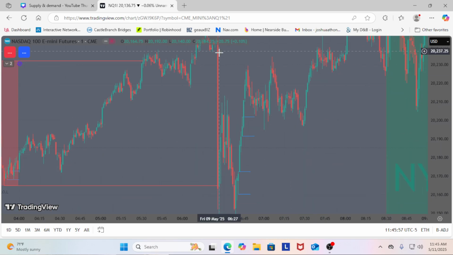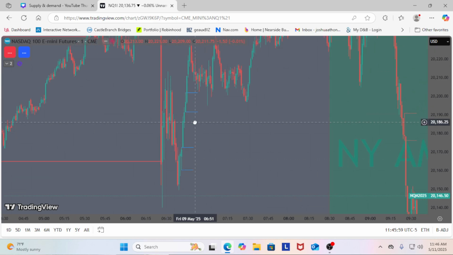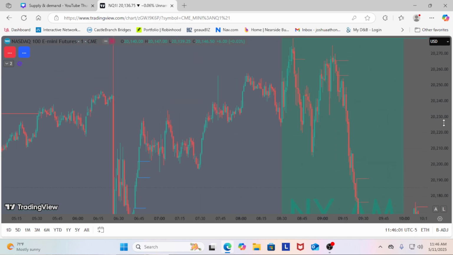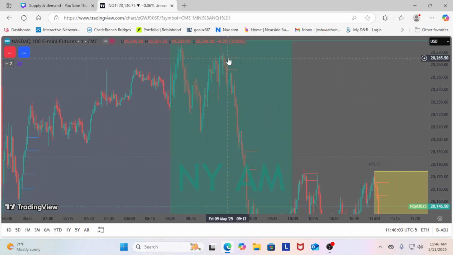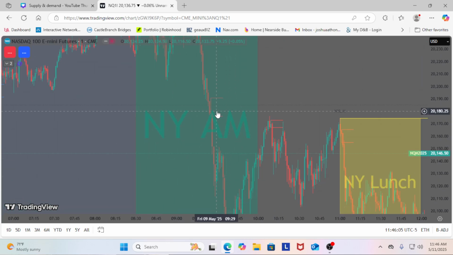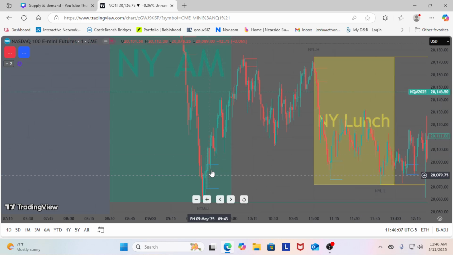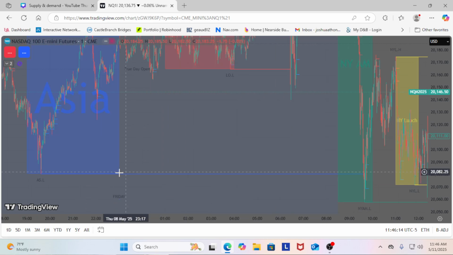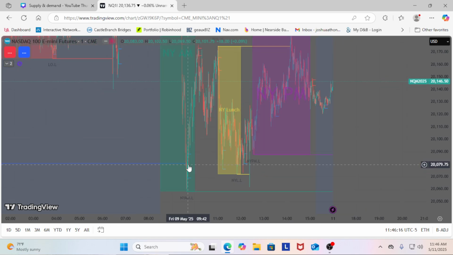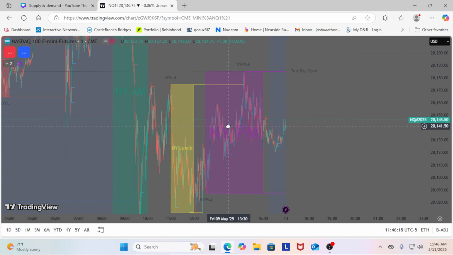We had this huge news spike. Demand gets printed, demand. I mean, you can see this indicator works well. Supply falls, supply falls. Demand, go long. And also when a demand gets printed at the bottom of a session liquidity, the bottom of Asia, you know for sure this bad boy is going to go up, guys.